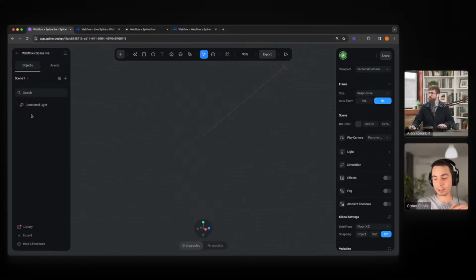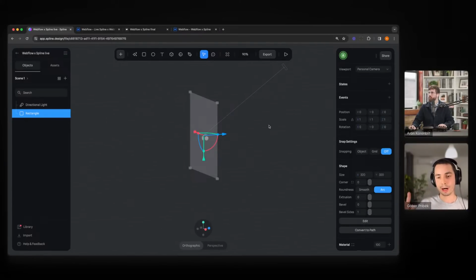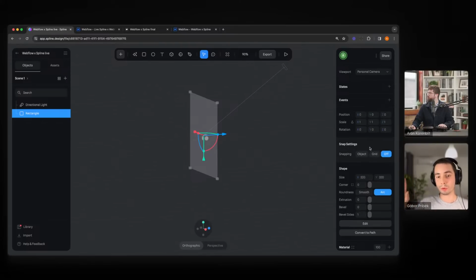And when you have selected them, you can see on the right-hand side, on the right sidebar, all sorts of parameters that you could tweak and play around with to adjust your objects. But you also have the possibility to directly manipulate it in the viewport itself. And on the top, we have a toolbar with some basic shapes to get you started, like a cube or sphere or pen tool.